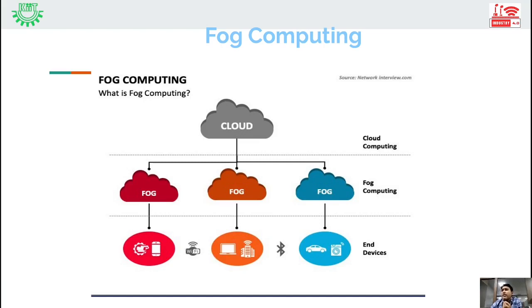So this fog platform provides low latency virtualized services and is linked to the cloud computing infrastructure. As you can see, we have these end devices here. They are connected through a network, and here you can see there is the cloud computing. So between the cloud computing infrastructure and the end user, you can find the fog computing.